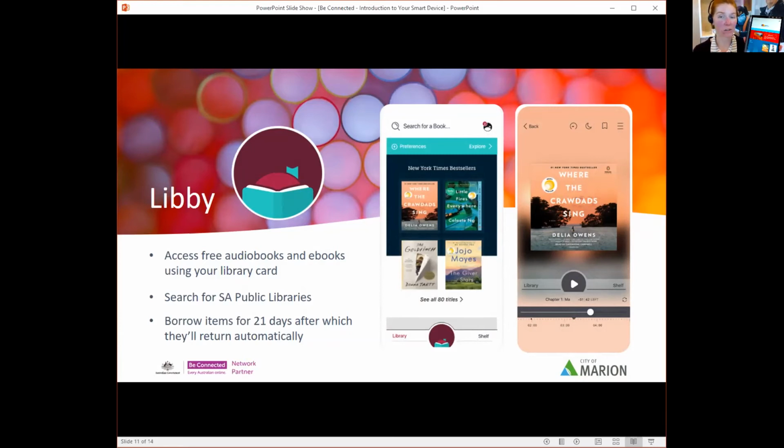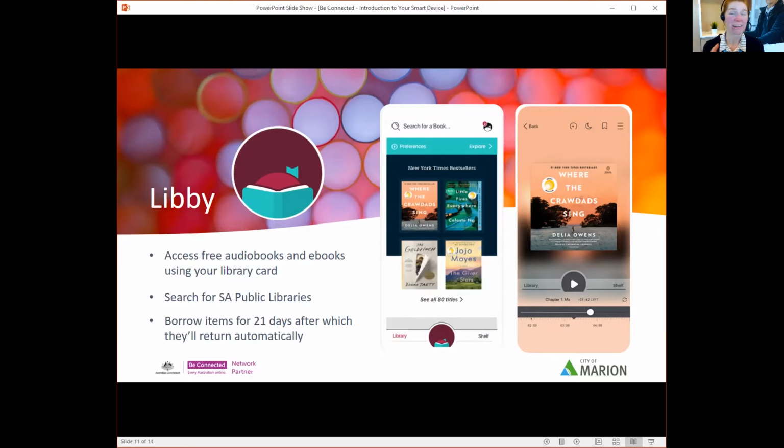You just need to search when you jump on for the first time. I'll show you on this device actually. I believe I haven't logged on with this one. Here we go. As soon as you open it, it asks, do you have a library card? Yes or no. If you say no, it's going to be asking you to find a library to sign up to. Because of course, Libby is the app you need. You do need to have a library card to access it. It's essentially just a digital library that you get access to with a library card.